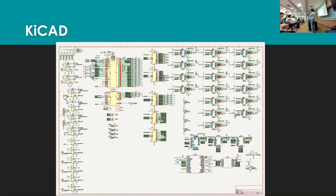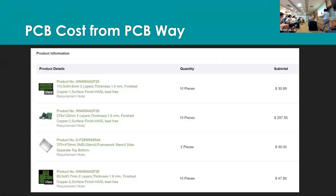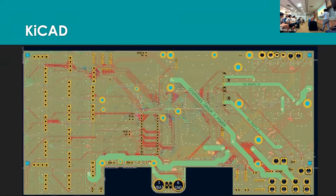Anyway, this is KiCad. Usually you want to create some circuits on breadboard to understand how it needs to be wired. And then you just transfer it all into the schematic. Then you draw the schematic onto the PCB. And then it's going to be a lot more reliable, because loose wires are going to just run on the ball.